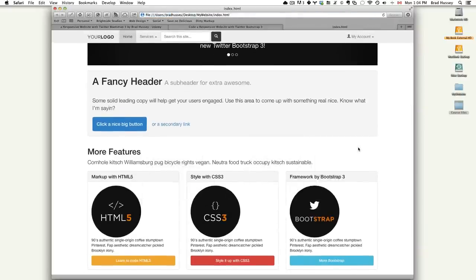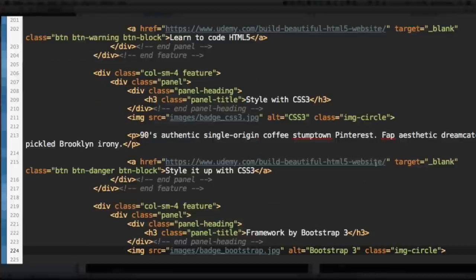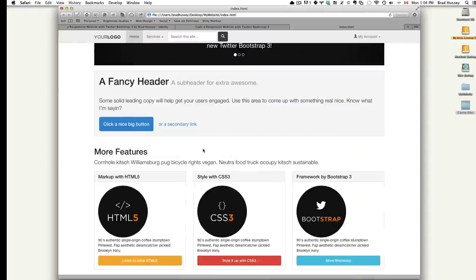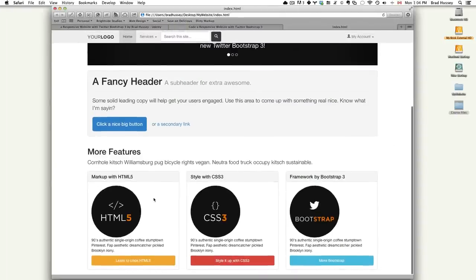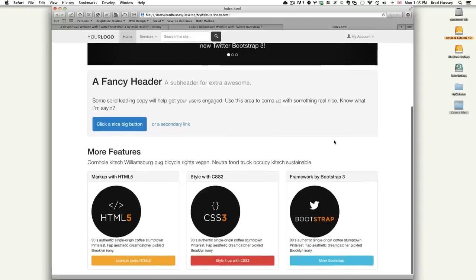All right, okay. I believe that is it for our panels. So in the next lecture, we're going to do a little bit of CSS to make these look proper, because currently they're all left aligned. This is all centered, has a little bit of extra margin. So we're going to do that in the next lecture, and it's going to be super quick.